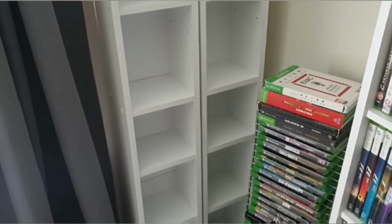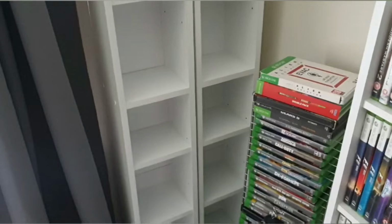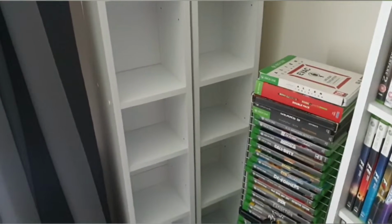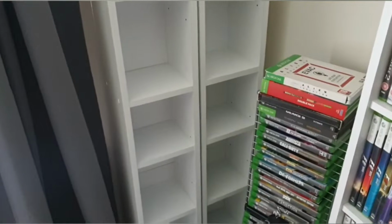So I'm just going to put some sort of collectibles and bits like I had in the very top row where the Dreamcast games are now to fill that out, because I hate empty shelving holes. I always think it looks a tiny little bit unsightly, so that's what I'm going to do with that. But we have a plan ahead.